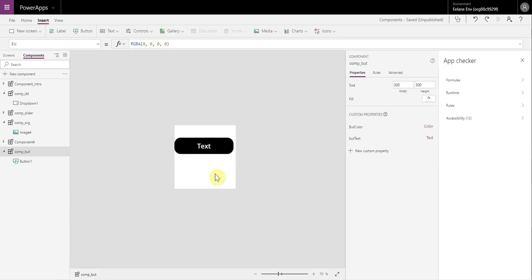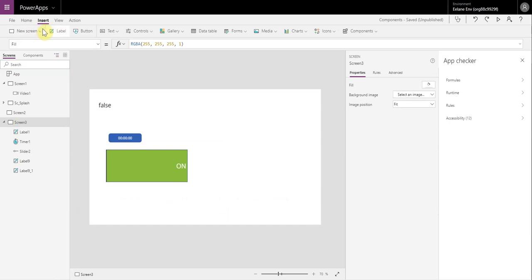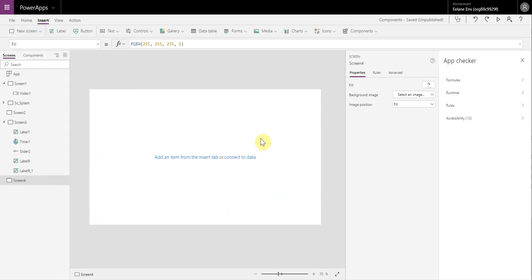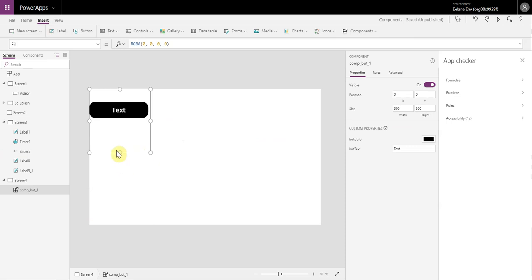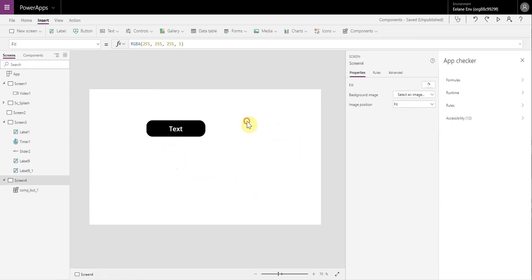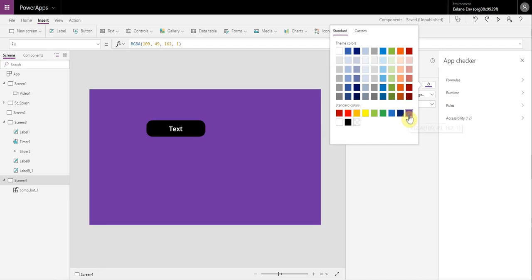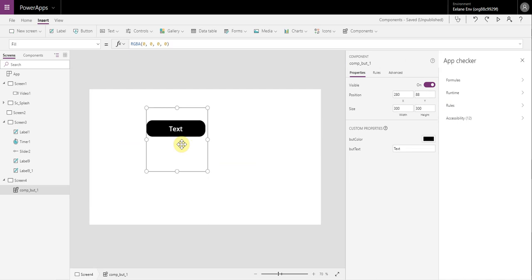Okay, so when I go back to my screen, I could add this component onto the screen. I'll just create a new screen, maybe. Yep, blank one. And then on insert component, I can insert combat, which is my button component. So you see, if I have some space here, I actually have this white space all around. And if I put some fill, yep, it does cover it, but I don't like it. I like it to be minimized, the same size as the component.